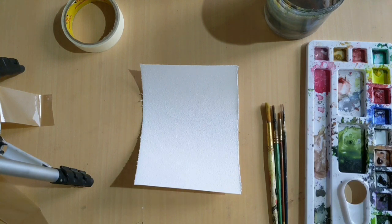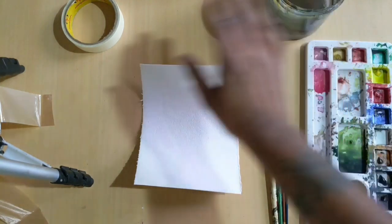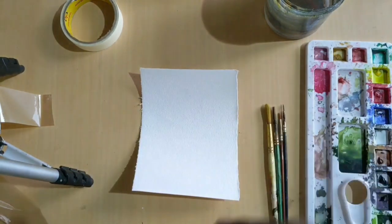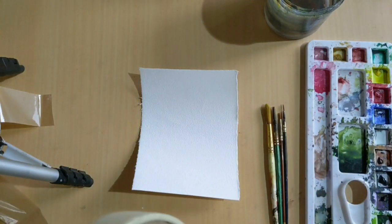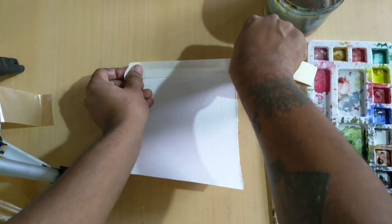So today we are going to paint a rooster. For today's tutorial, you will need paint brushes, a palette, some fresh water, masking tape and a 300 GSM watercolor drawing sheet. To start with, as I had told you in the previous video, first we will start with masking the corners of the drawing sheet.